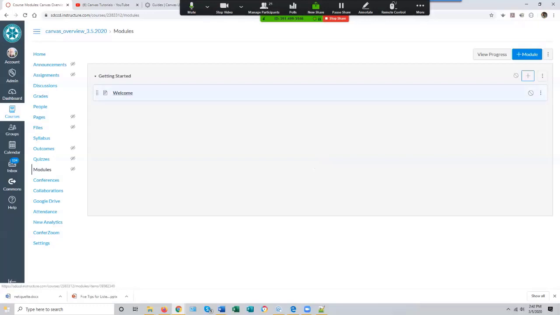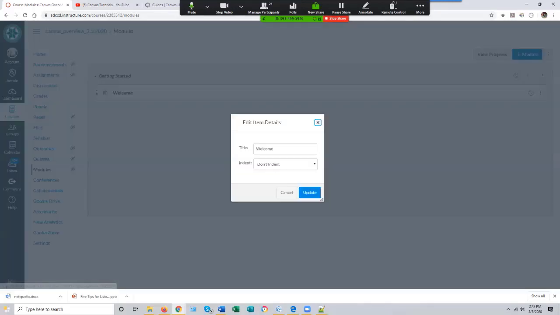If I wanted to do something other than access it, I have a little context menu down here at the far right, three dots above one another. That's a universal menu symbol popularized by Google and Chrome. I think they call it a vertical ellipsis. And if I click on that, I get a menu. And I can indent, I can edit it, but at this point, editing just means changing the name if I wanted to change my mind.